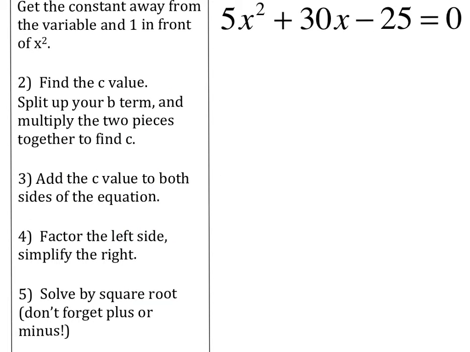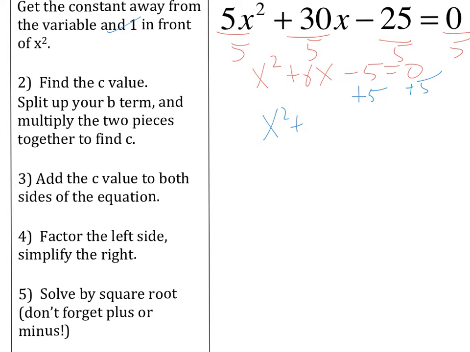All right, we're looking at another completing the square problem. Again, we've got the hints that will not be on your spiral. But looking here, I see that everything here is divisible by 5. A good idea is always to get rid of any common factors before you even begin. It tends to make your life much happier. So we've got x squared plus 6x minus 5 is equal to 0. That also happens to get the constant away from the x squared. So now if I add 5 to both sides, I get x squared plus 6x is equal to 5.